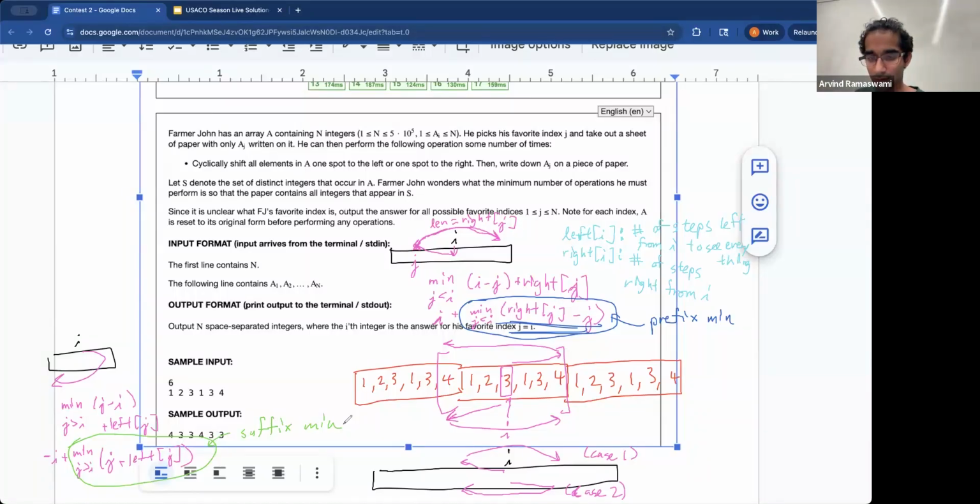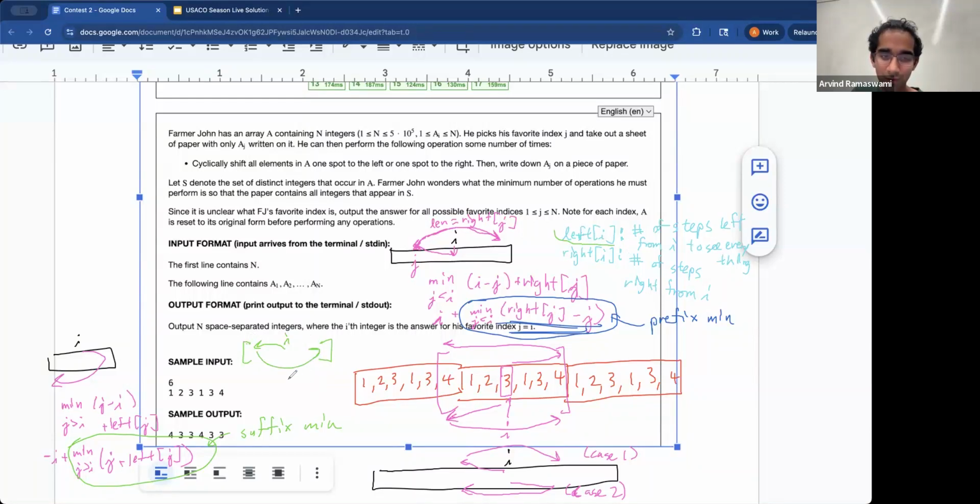When I originally tried this problem, I came up with the wrong solution because I assumed only the left side would matter, and maybe you just go from I to here and then here.